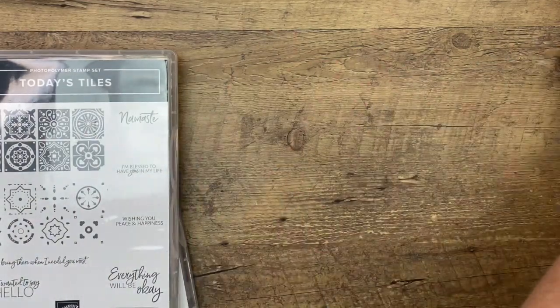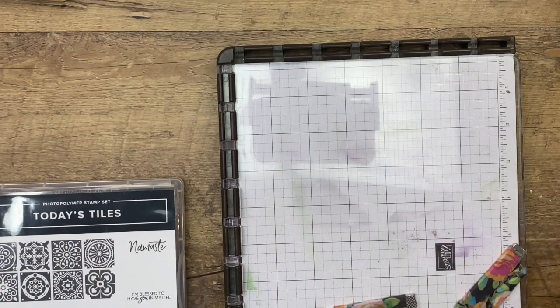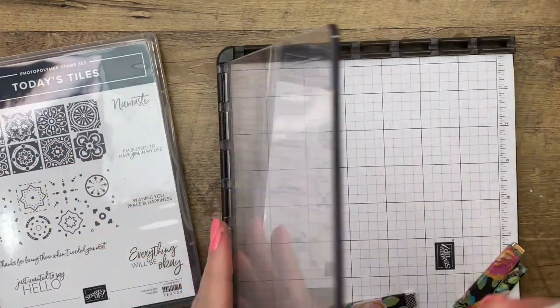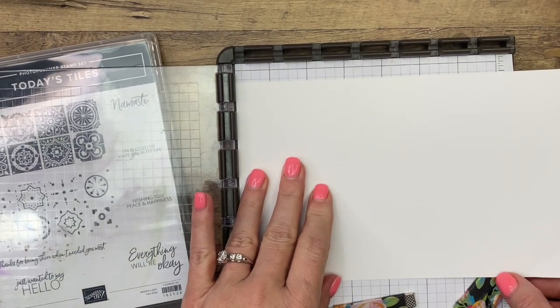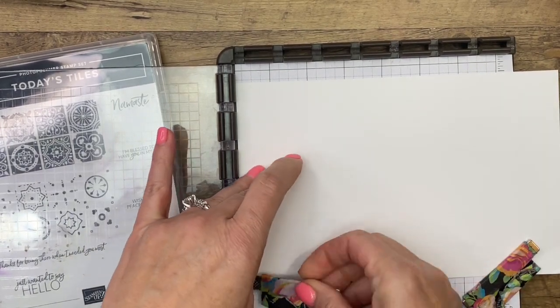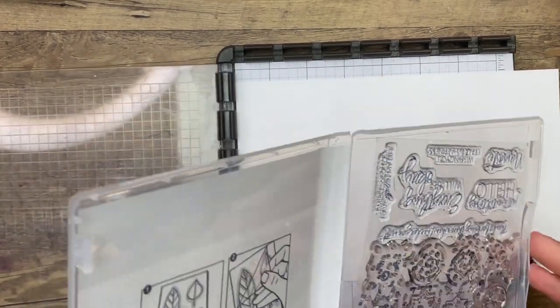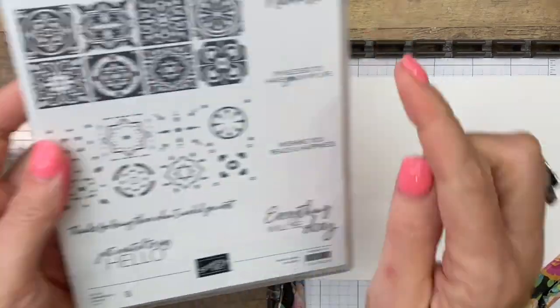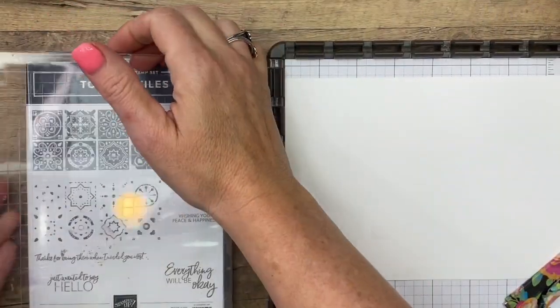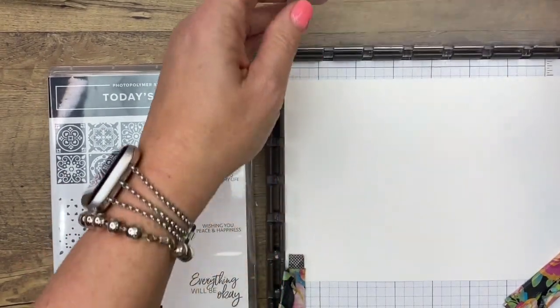All right, you're going to need your Stamparatus. This is going to help you line up these stamps. You can eyeball it if you want, but in my opinion, it's a whole lot easier to do with the Stamparatus. I have cut half a sheet of basic white cardstock, and we're going to start with the smaller, the little dots, if you will. We're going to start with those first.